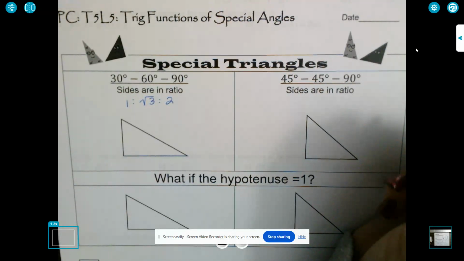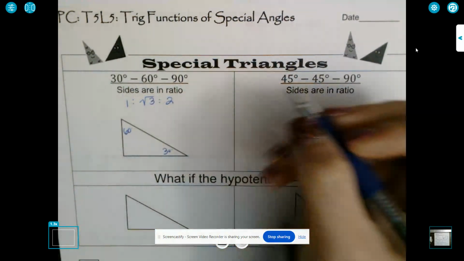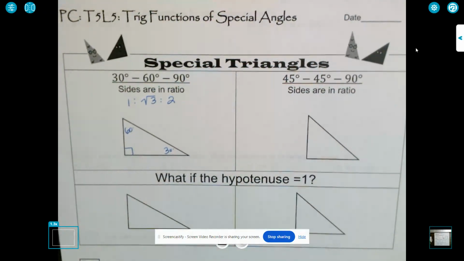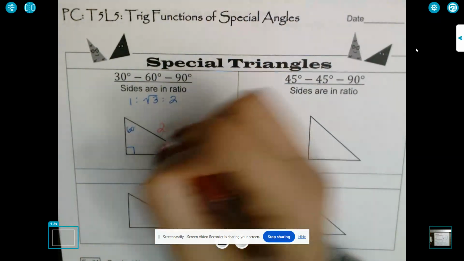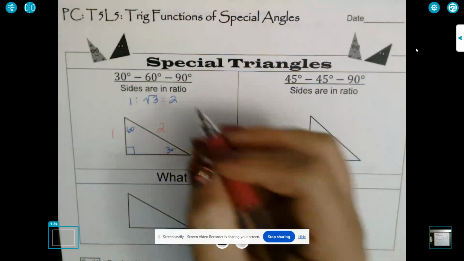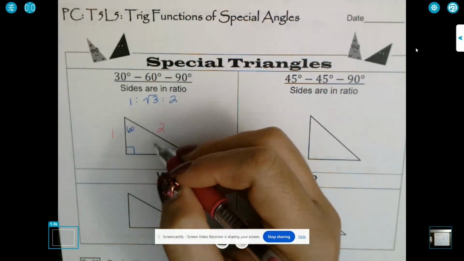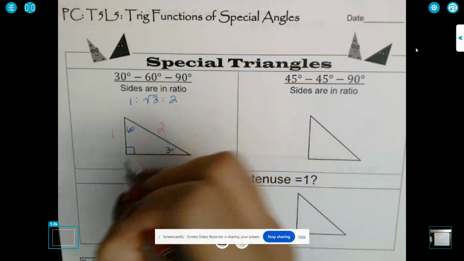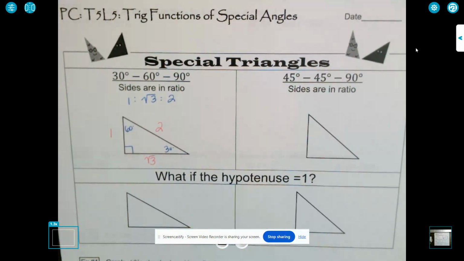Okay? So if you label this triangle, 30 degrees is going to be our small angle, 60 is going to be our larger angle. Okay, and we've got our 90 degree right here. Now remember, the smallest side is always opposite the smallest angle. So whenever I'm looking at my ratio up here, the smallest side is 1. 2 being the largest side, so obviously 2 is going to be our hypotenuse. So then my smallest side, which is across from my smallest angle, is going to be 1. And then my longer side, or my middle of the 3, but my longer side of my legs, is going to be square root 3. Okay, so that's just your ratio of your angles.